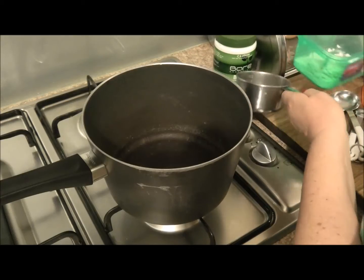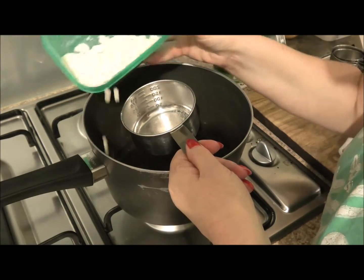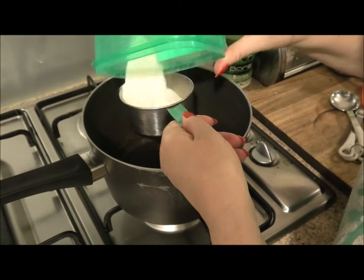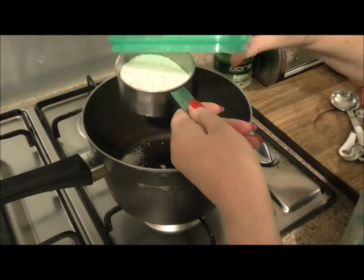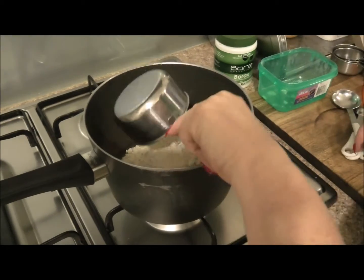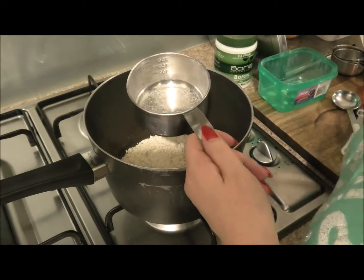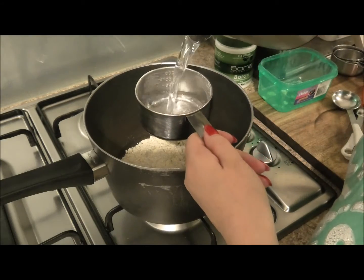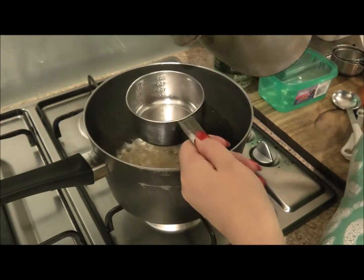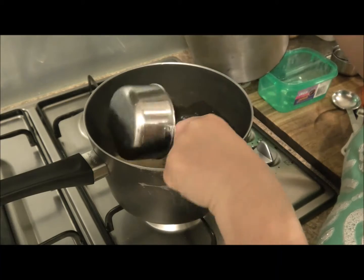So we start with 1 cup of grated soap, and again I've got my old, powdery soap that crumbled, it didn't turn into a solid bar. It's sort of near about 1 cup. Oops, bump the camera. To that we add 4 cups of water. This happens to be boiled water.